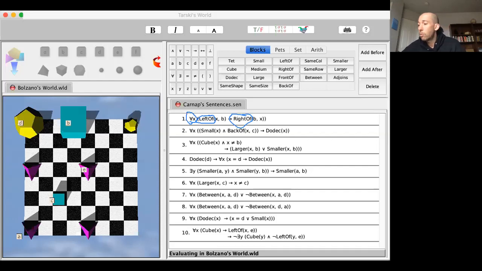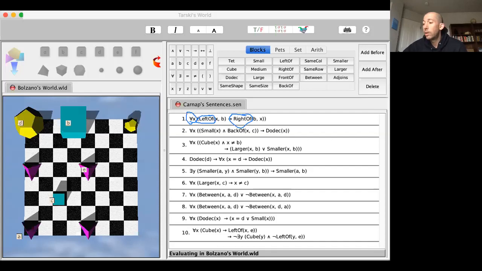because if I had replaced right of and left of with some nonsense predicates, then that wouldn't necessarily hold. If I had: for all x, if x is brillig to b, then b is squadlydad to x. If you don't know what squadlydad or brillig mean, then that sentence could come out true or it could come out false.